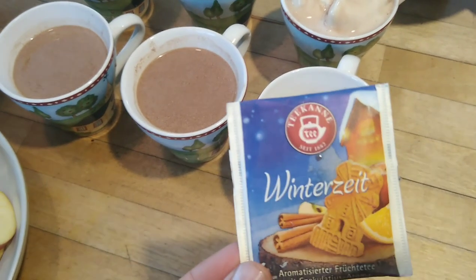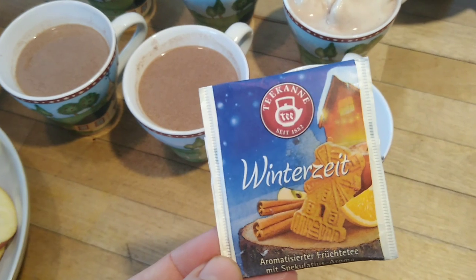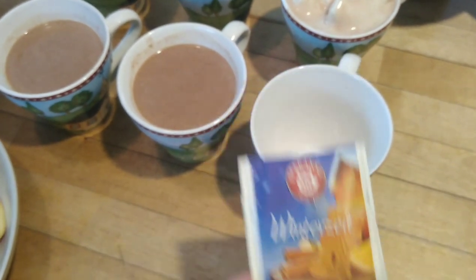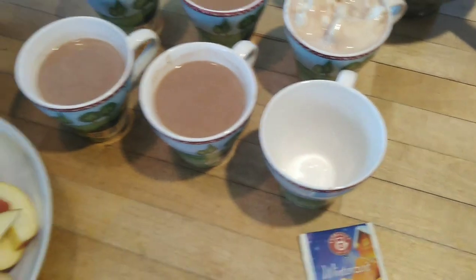And then I have one child who doesn't like hot cocoa. David prefers tea. And I have a German friend who gave me this. It's called Winterzeit. I believe that means winter time in German. So I figured that would be a good one for him today. So he's going to have tea.